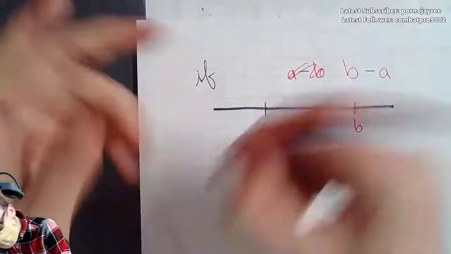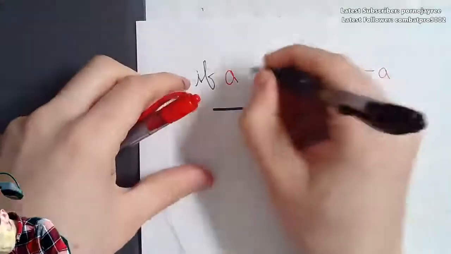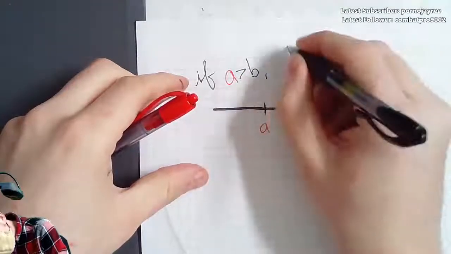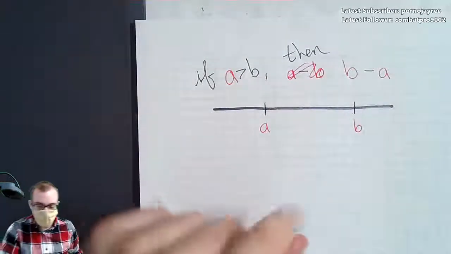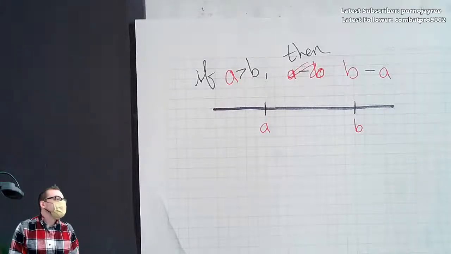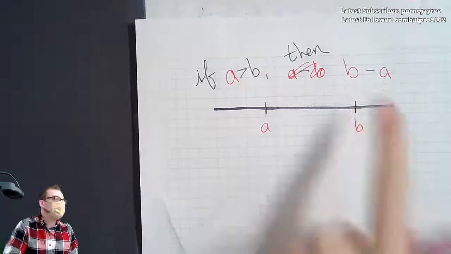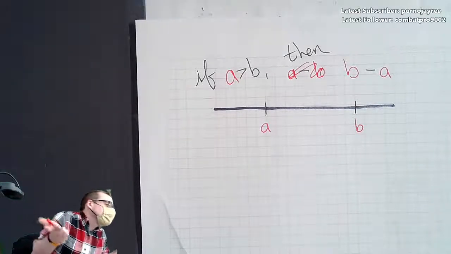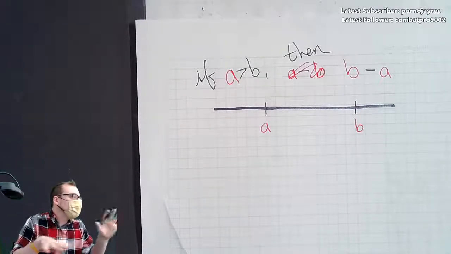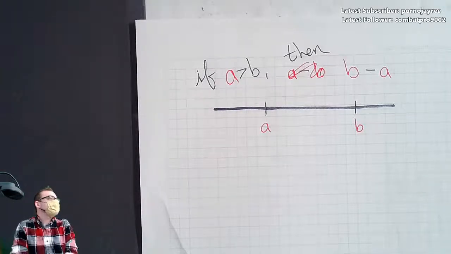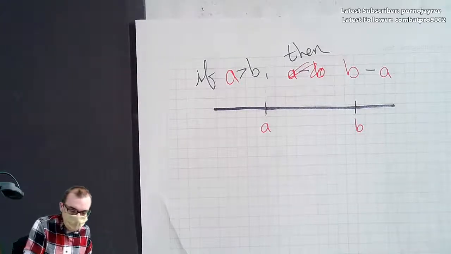So we can say something like this without a number line. If A is greater than B, then, I switch colors, sorry, then B minus A is the distance, right? If you flip it around, if we put A before B, then we're going to get a negative number. That's okay most of the time, as long as you know that you're getting a negative number. Okay. Why could getting a negative distance be a problem?